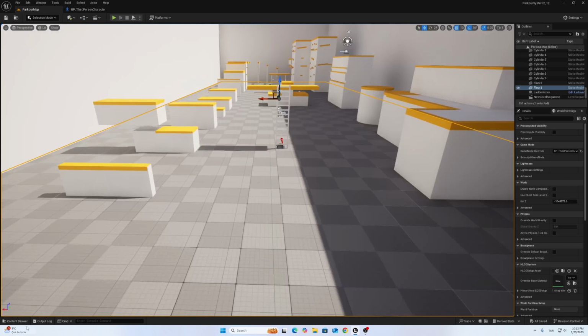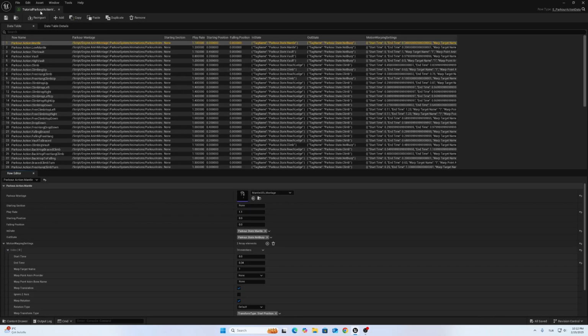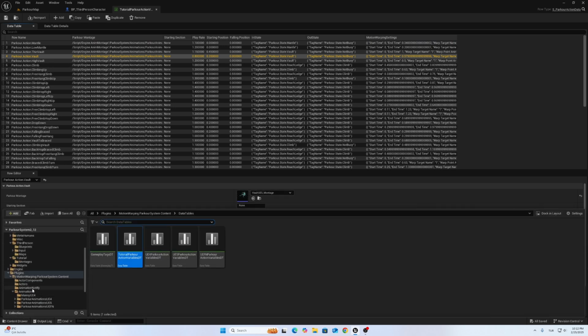Now we can use this data table. So I want to change the vault action. I already created a new montage for that.